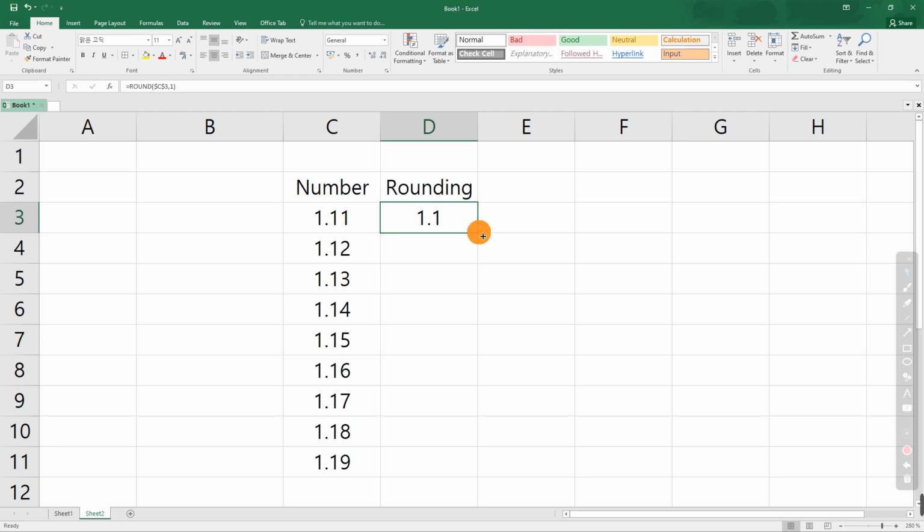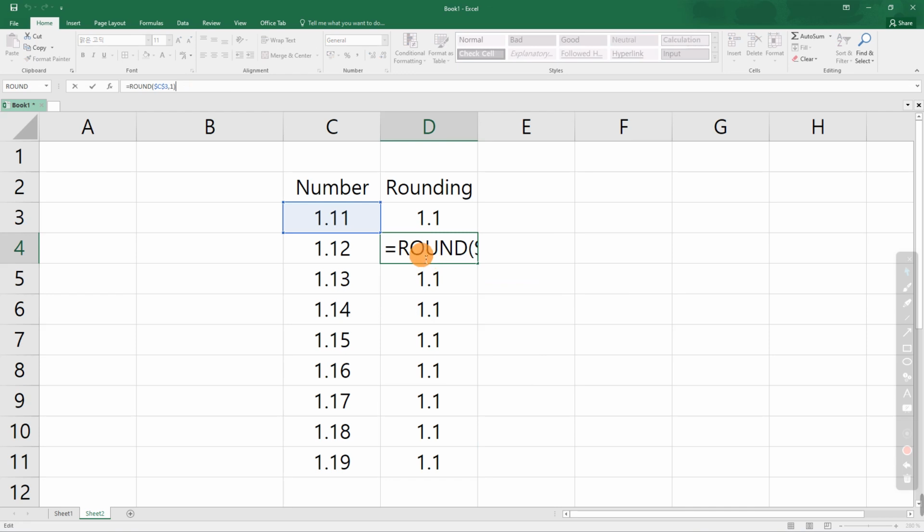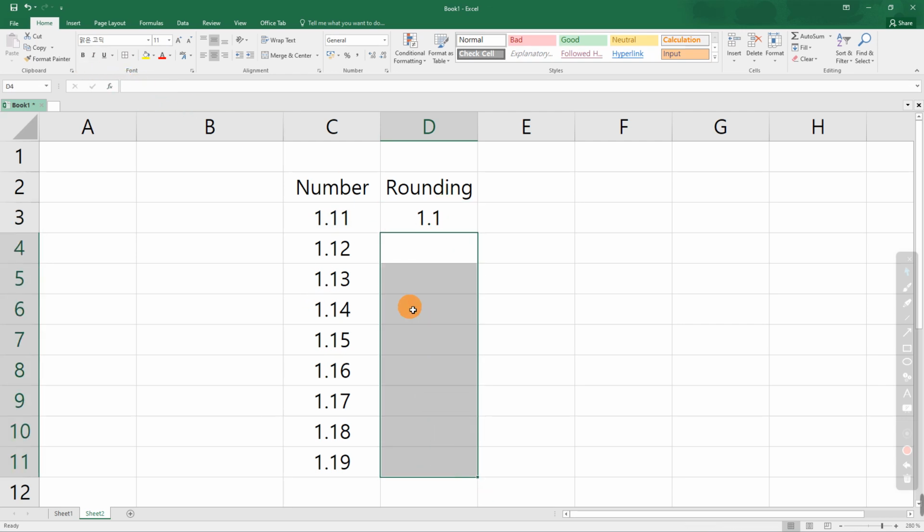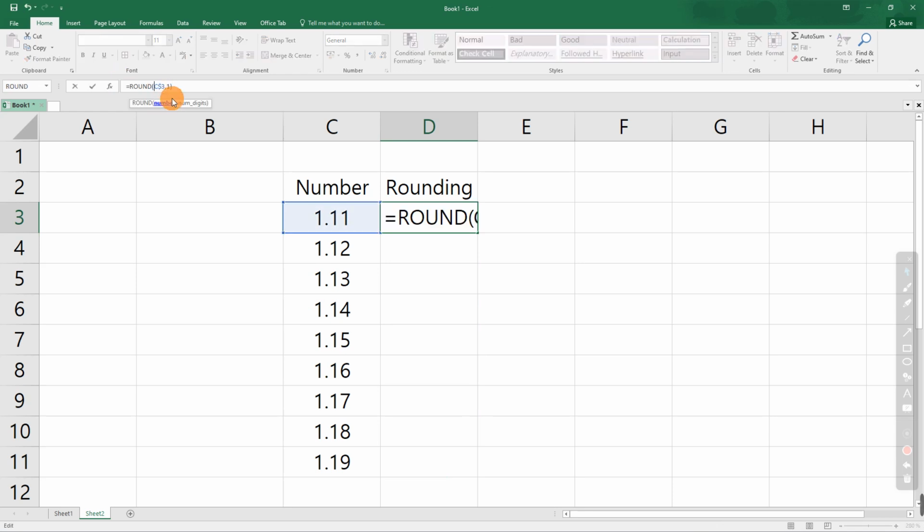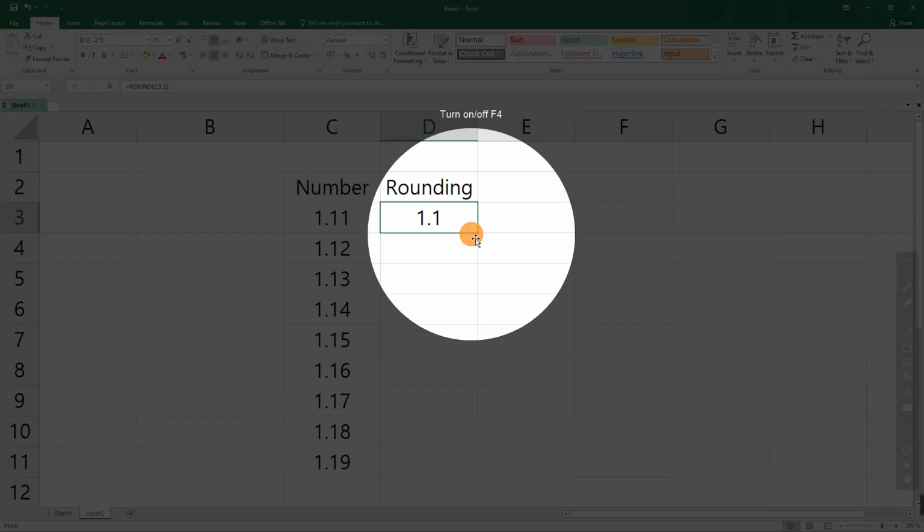And then I copy it here. Then nothing will change. But in our case, the input should change, right? So instead of C3, I should have C5 here. Therefore, I will delete this, remove the absolute reference, and use a relative reference. Okay, enter. Now, you will simply select your cell here on the right hand side, and you will copy down the formula.